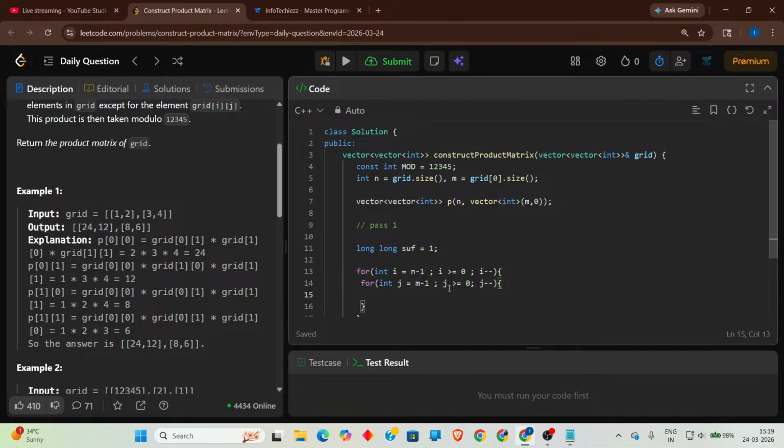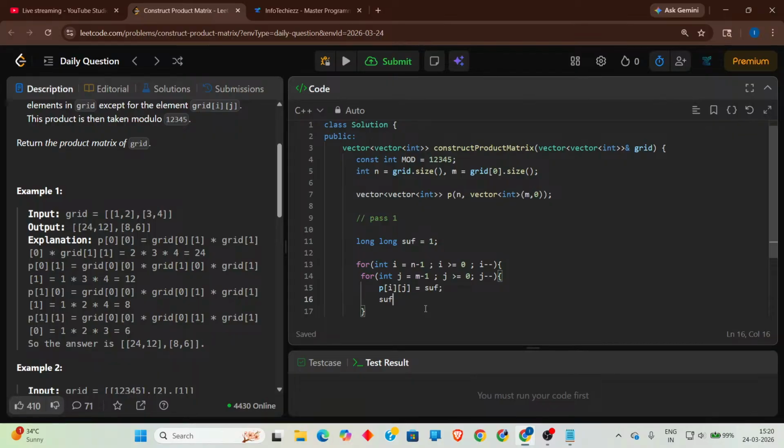Using these two loops, we can iterate through this array and find the value. Now the current element, P of i and j, will be the current value of suffix.